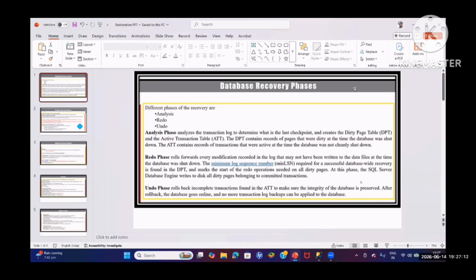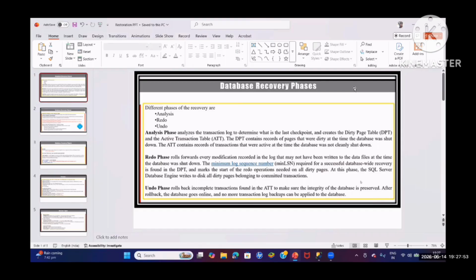I'm not telling that our mobile will run this whole recovery phase, but for your better understanding, when you start and stop any device and backend, it will run the recovery phase, and SQL will also run the recovery phase.